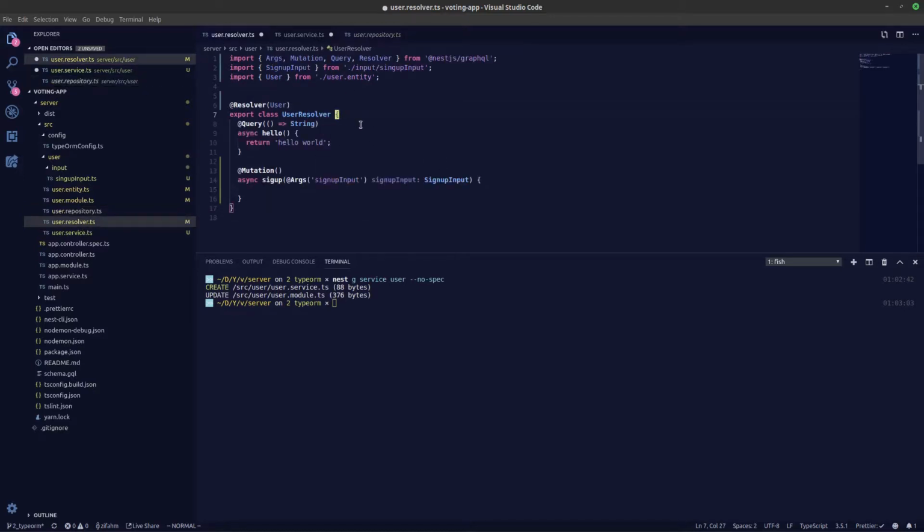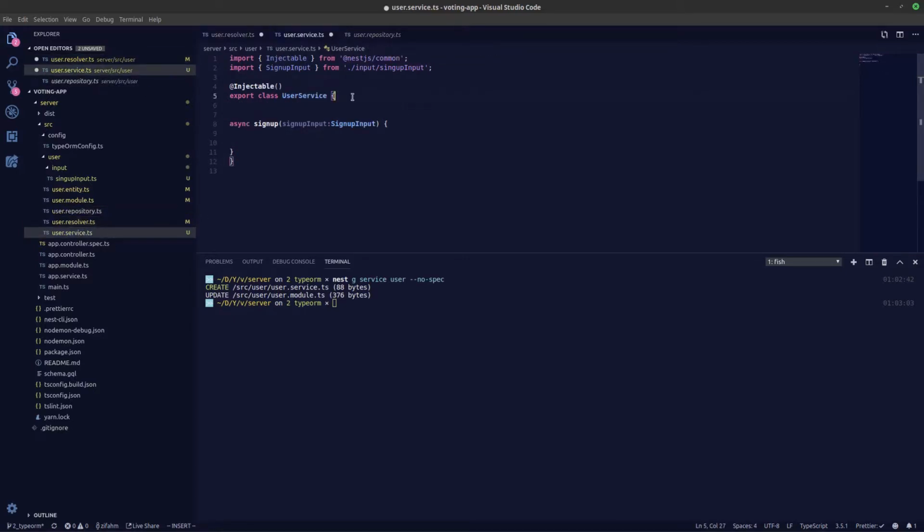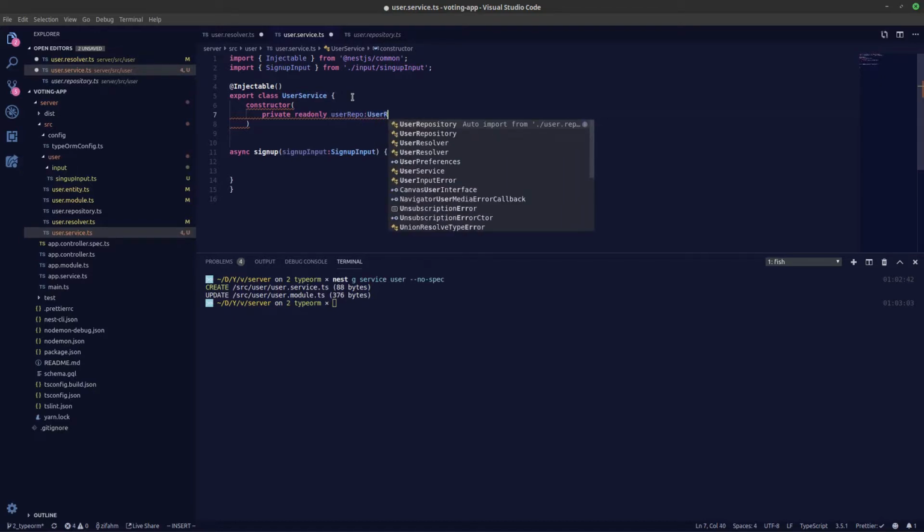To do that, in our user service, under constructor, we'll say private readonly user repository, and it's coming from user repository.